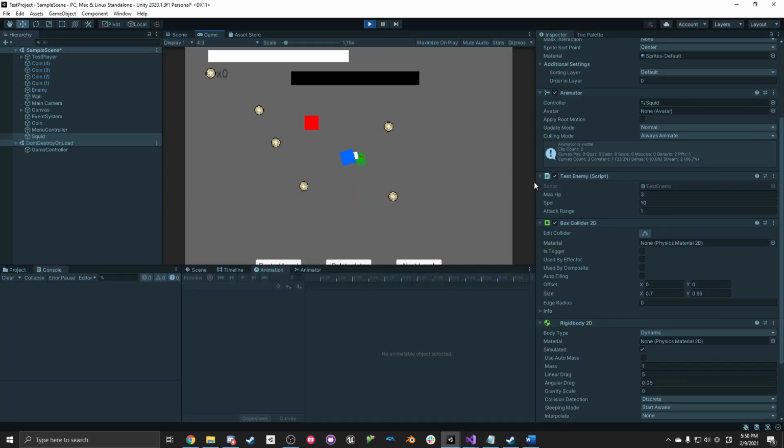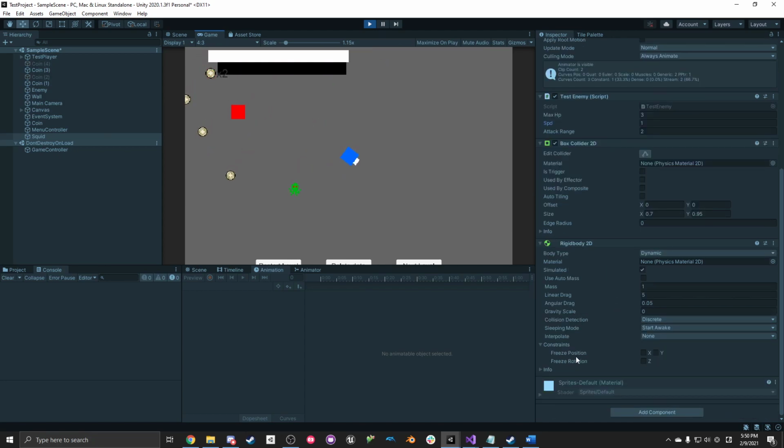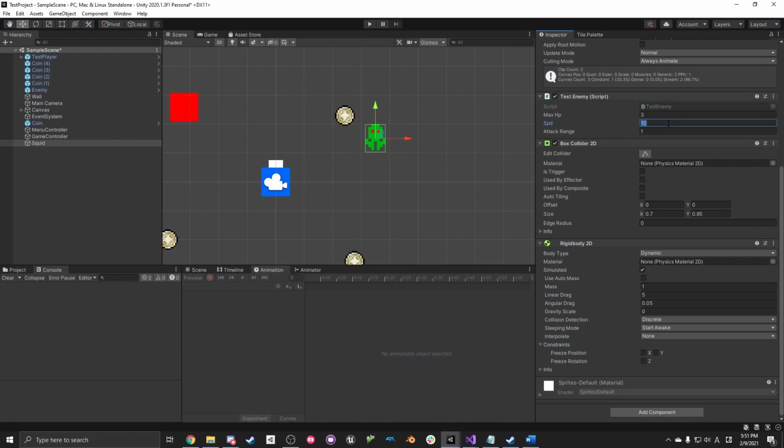It's probably gonna zoom toward, yep, zoom towards. So let's do like 0.5, let's do attack range of 2. He moves toward the player. Although his rigidbody is kind of breaking because his rotation's not frozen, but if he moves close enough, he should just stop. Yep. So we could say something like speed is 1.5, attack range is like 5. Use rotation.